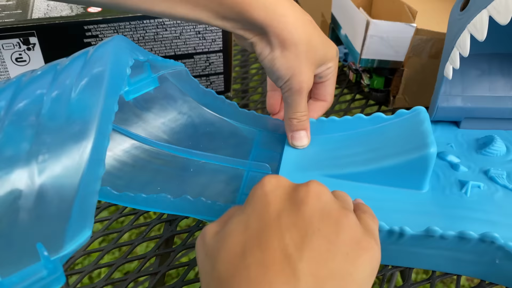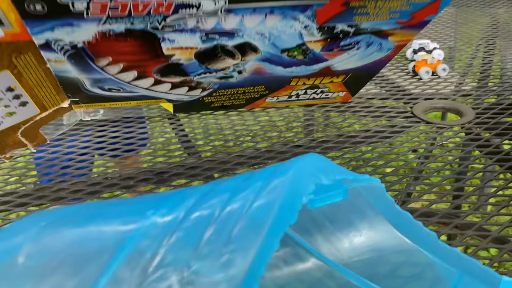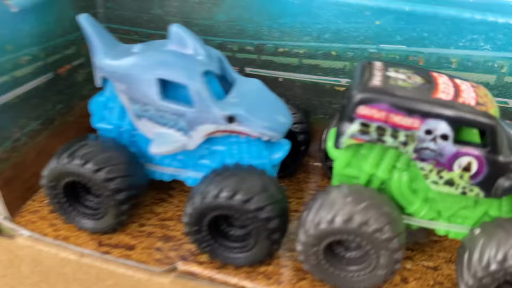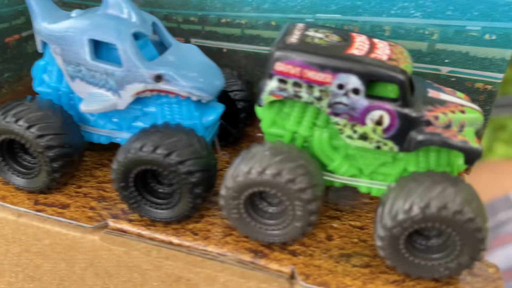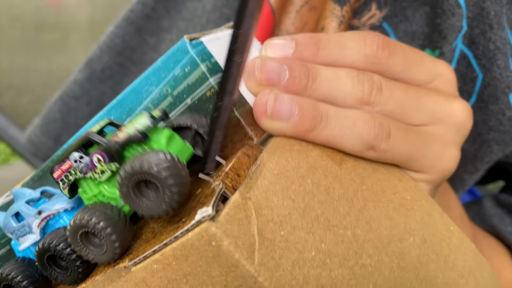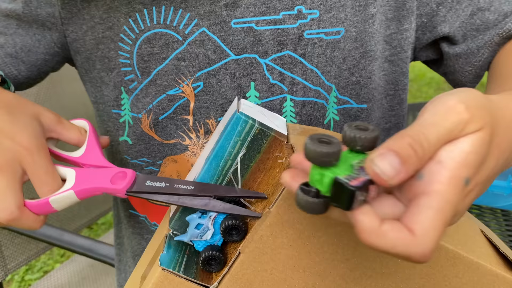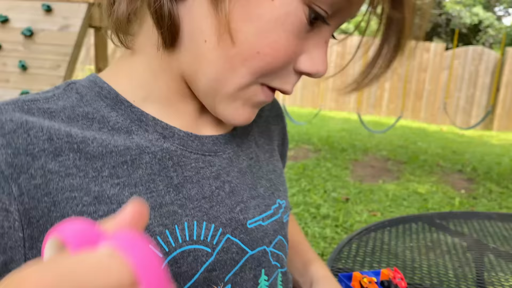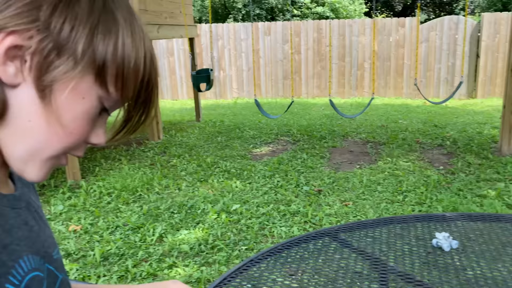That was super simple to put together. I want to try this out. Okay, wait. Oh, we forgot the trucks. Oh, yeah. So excited to get the trucks. I think we're going to need scissors for these, Caleb. What? We're going to need scissors for these. Easy enough. We got him. Now let's try this. Okay. Can I go? Yeah.